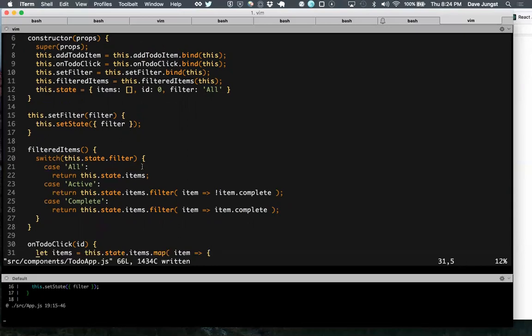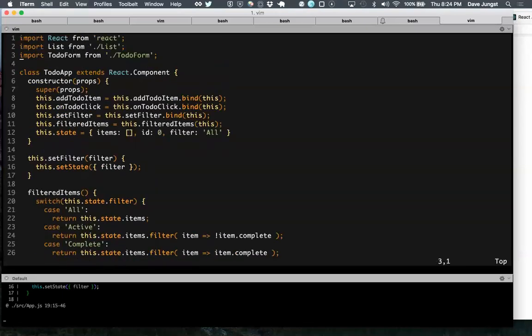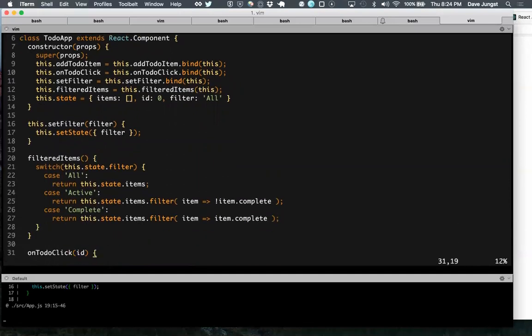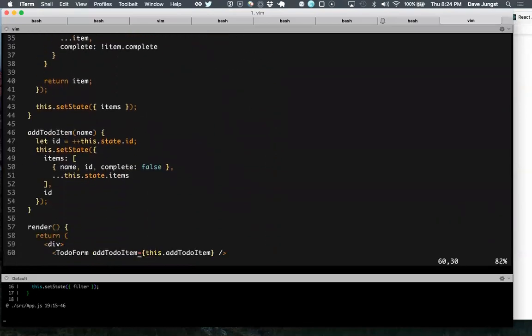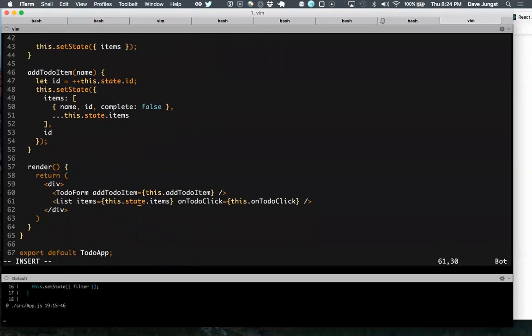Where am I going to put this filter? Okay. I think it should go below the list. So we'll import Filter from some component called Filter. And let's see, right here. So there's my list. So I'm going to have Filter.